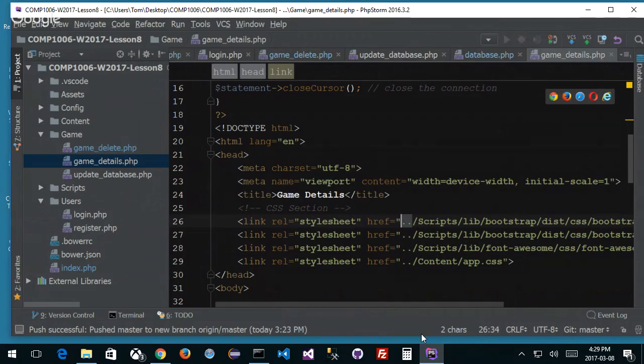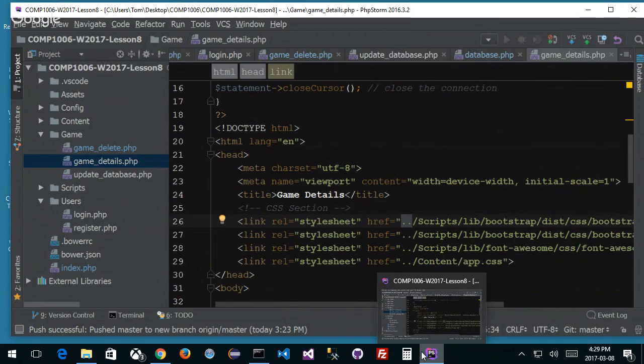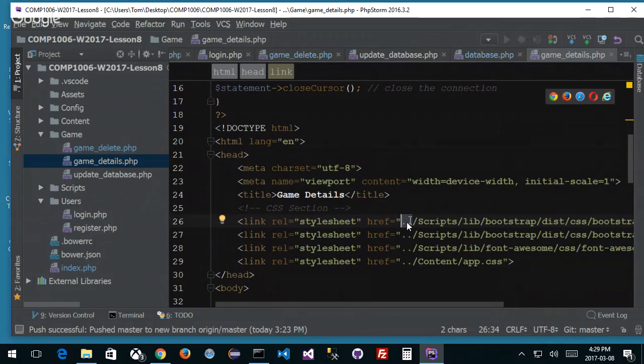No, it would be a bad idea because of this. You see, this part would be different. If I did it for game, it would be one kind of header, almost like the game header, if you will. And there'd be another one for users. Actually, they would be okay if I put it inside another file, as long as everything pointed to another file, for example, a partials file. If everything pointed to the partials file, it wouldn't matter where it's coming from. Okay?